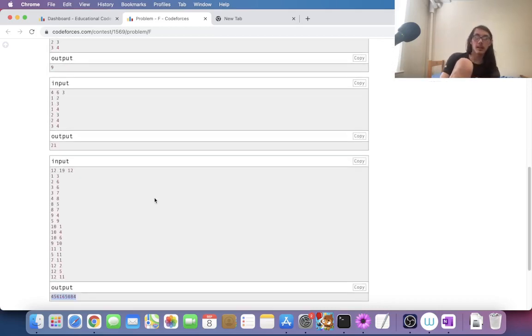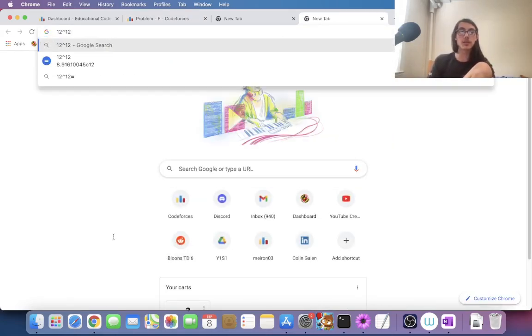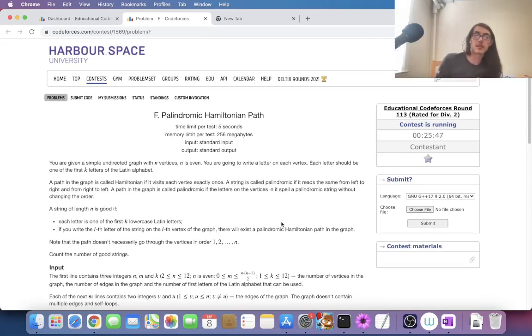Well, as this shows, there are a lot of possible answers. 12 to the 12th is huge. It's definitely not going to work to iterate over the possible strings because there are a lot of possible strings, even though there's the constraint that you need an even number of each character. So it's going to have to be actual counting somehow. 2 to the 24th is allowed. The problem is overcounting. If we had some constraint, like each letter can only appear at most twice, then that would be a lot easier, but of course that would get rid of the combo part.